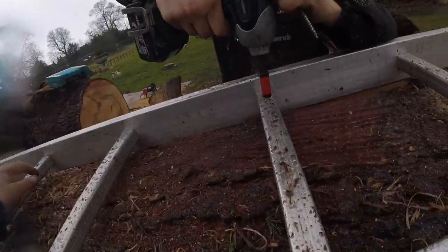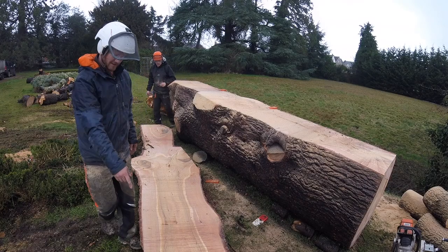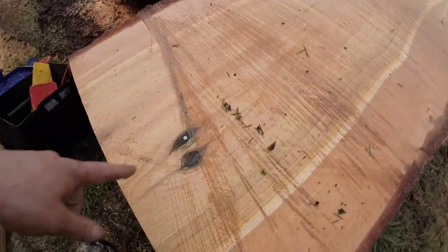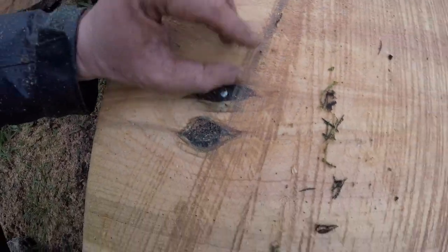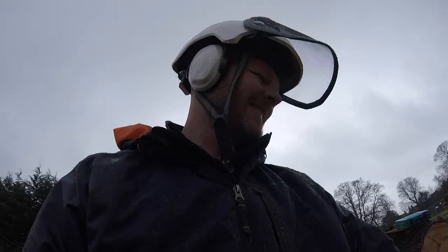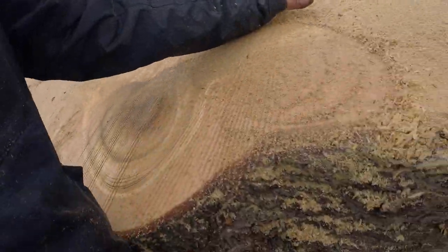One ear. Oh, look. Is that a bit of metal? Is it a nail? Oh, bloody easy, bro. Ah, yes, you're right, two side by side. Oh, that's nice, that knot. Get that blower fired up, son.